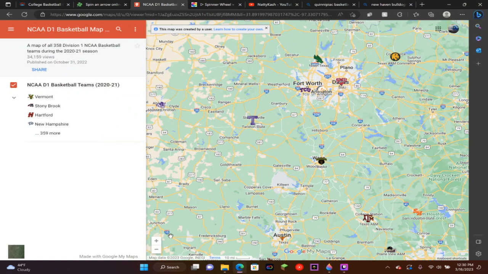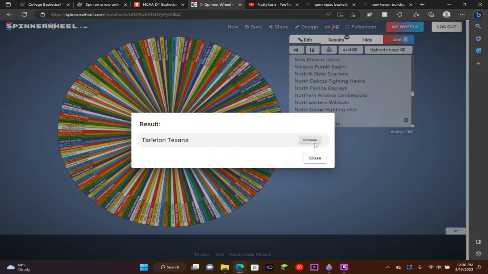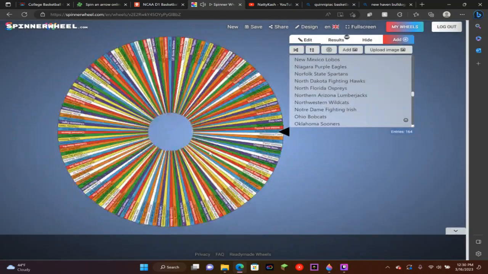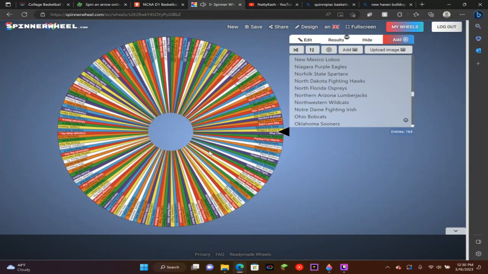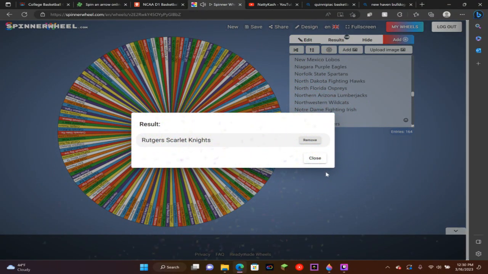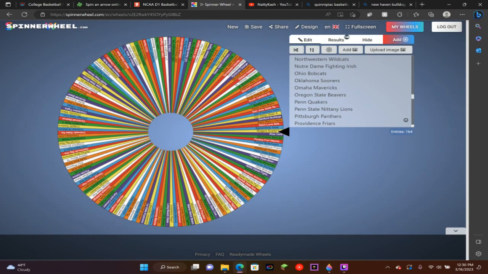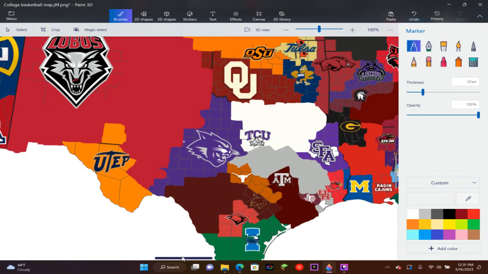Okay. So Tarleton is not in here. We will get rid of them. Makes sense that the Texans wouldn't be on there, considering Rutgers will get another expansion, and I just noticed the Rice Owls are on here, so let me get rid of the Rice Owls. But we will also have to pay attention to Rutgers, because they are going to be playing again.